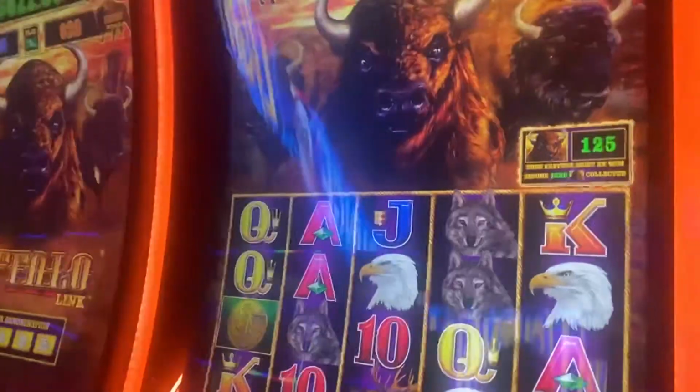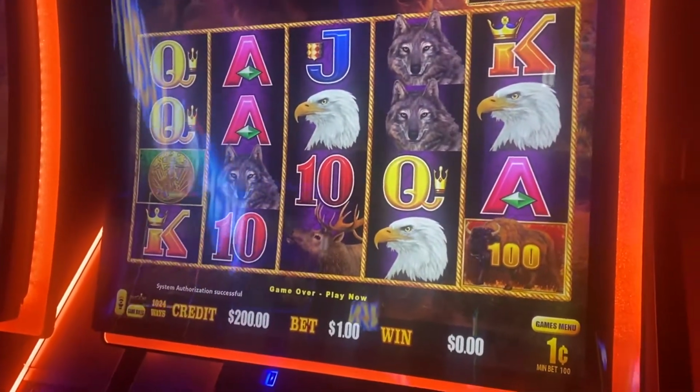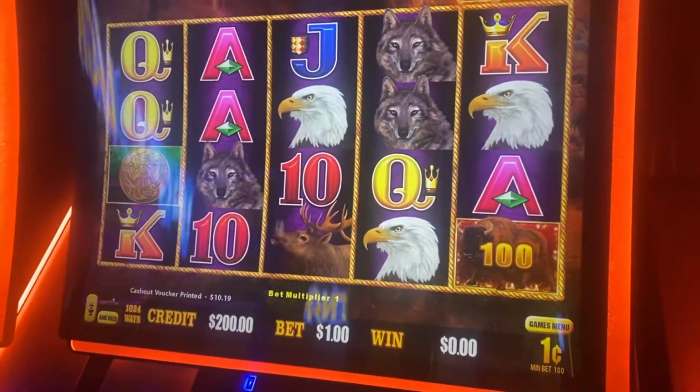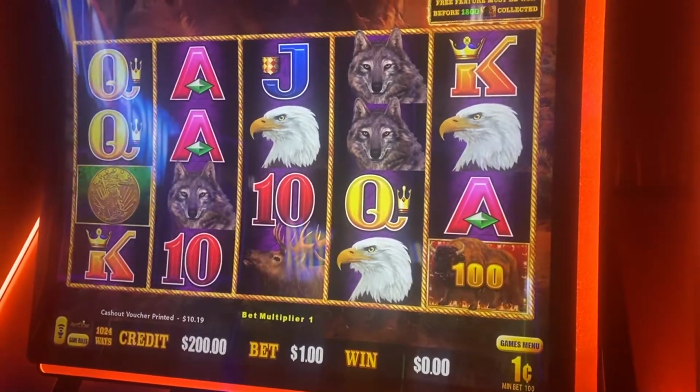Okay, here we are at the Buffalo Link. I'm going to start off, put $200 in. I'm going to start off with a 1 cent bet. Maximum bet is $10. Here we go.